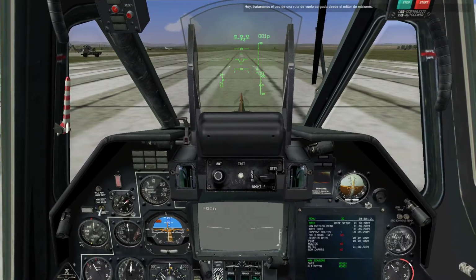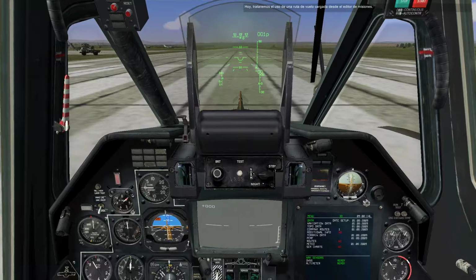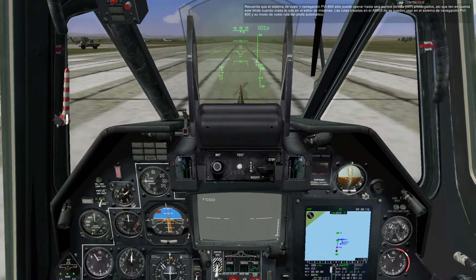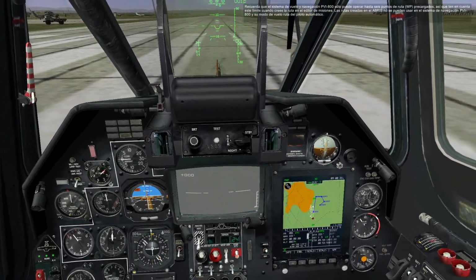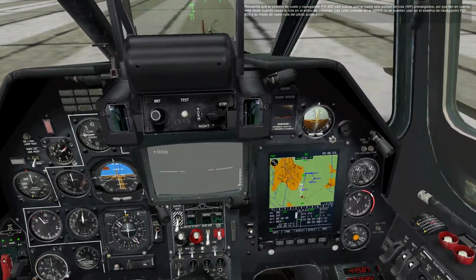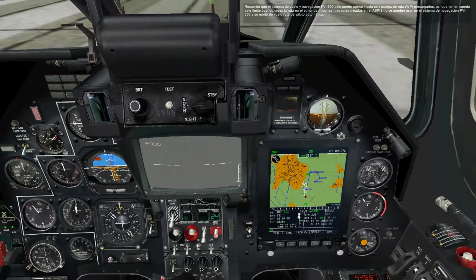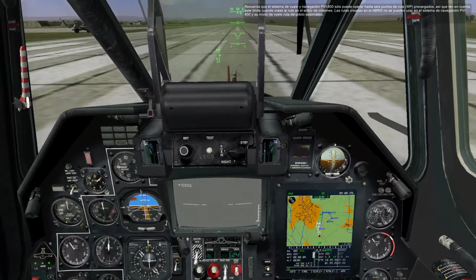Today, we'll discuss the use of a flight route as loaded from the mission editor. Keep in mind that the PBI 800 flight navigation system can only operate with up to 6 preloaded waypoints, so consider this limit when creating a route in the mission editor. Routes created in the ABRIS cannot be used by the PBI 800 navigation system.